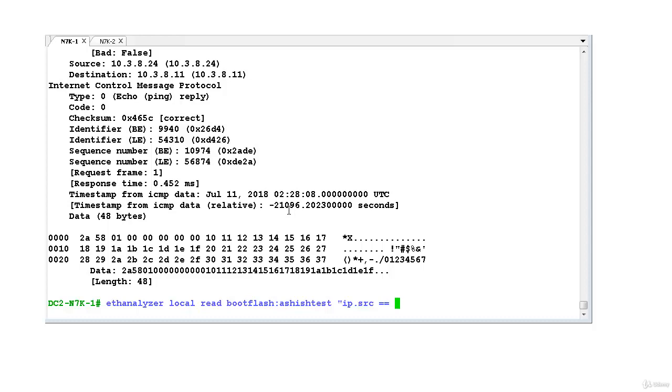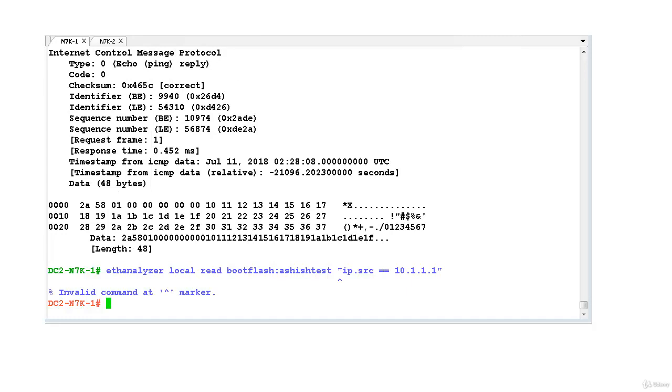Actually, I'll give you one link which you can click and see the expressions, because these expressions are the same as the Wireshark GUI. ip.src space equal 10.1.1.1. What happened here?